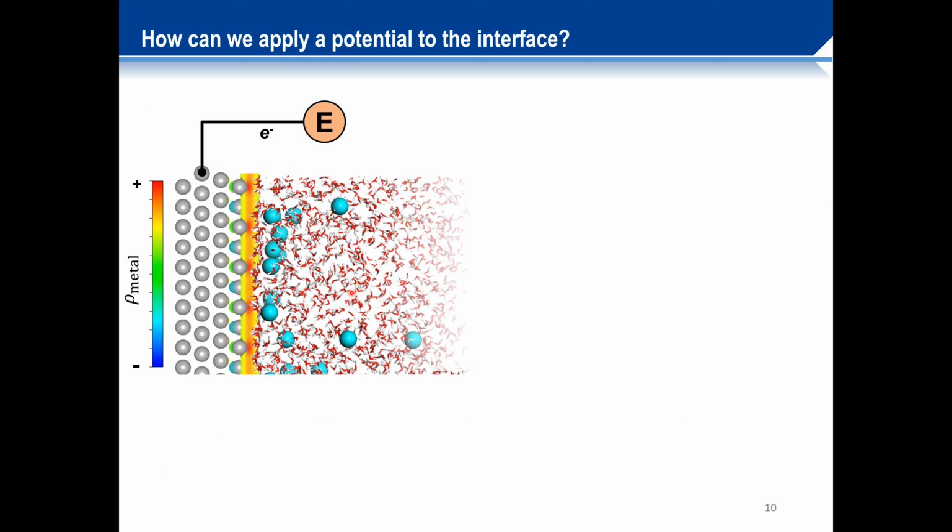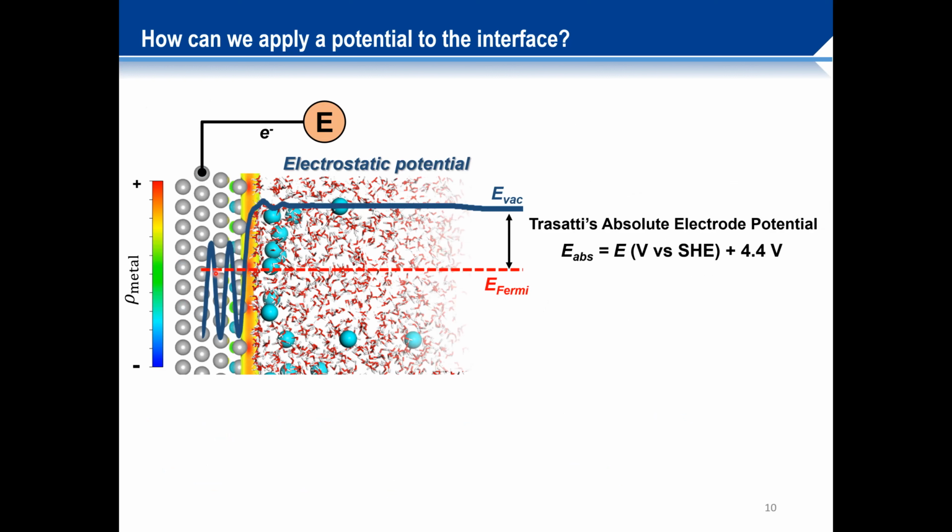One remaining hurdle that we had was how we can define our electrochemical potentials from our solid-liquid interfacial simulation. But what we found is that because we treat our metal electrodes at a quantum mechanical level, we exactly know where our Fermi level is with respect to the vacuum level. And according to Trasatti's definition of the absolute electrode potential, your Fermi level location with respect to the vacuum is defined as the absolute electrode potential. And by shifting it by 4.4 volts, we can convert it into the potential versus the well-known standard hydrogen electrode values. So we can do it in a more straightforward manner.